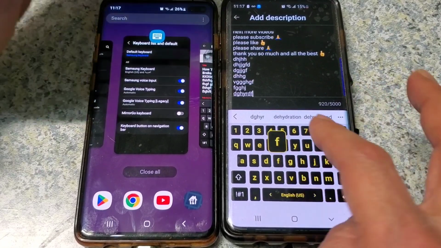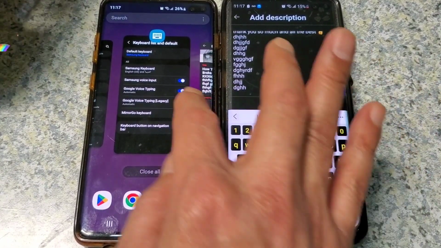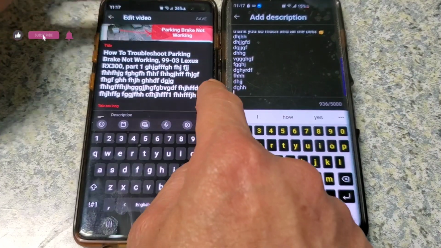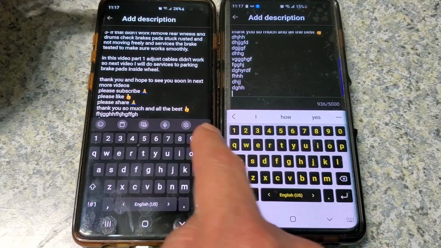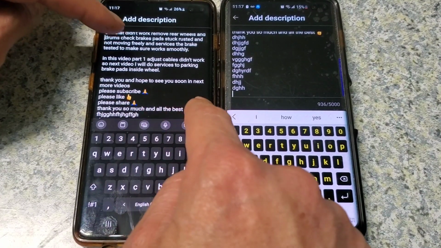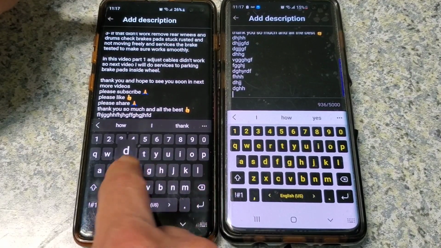See that? It's moving. So I see what I'm writing, no issues. Now let's go back again so you can see the difference. If I go to description and try to write something, you see it disappears behind.